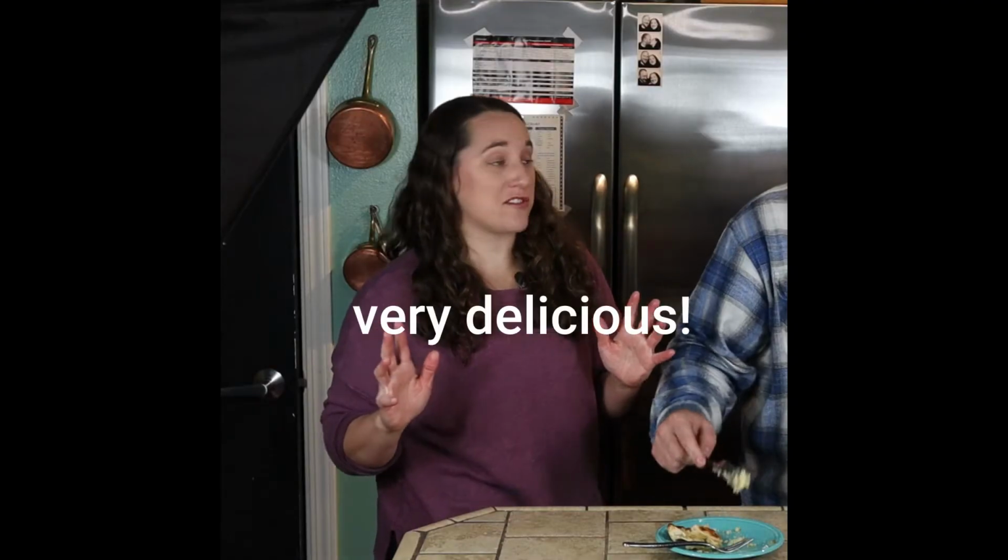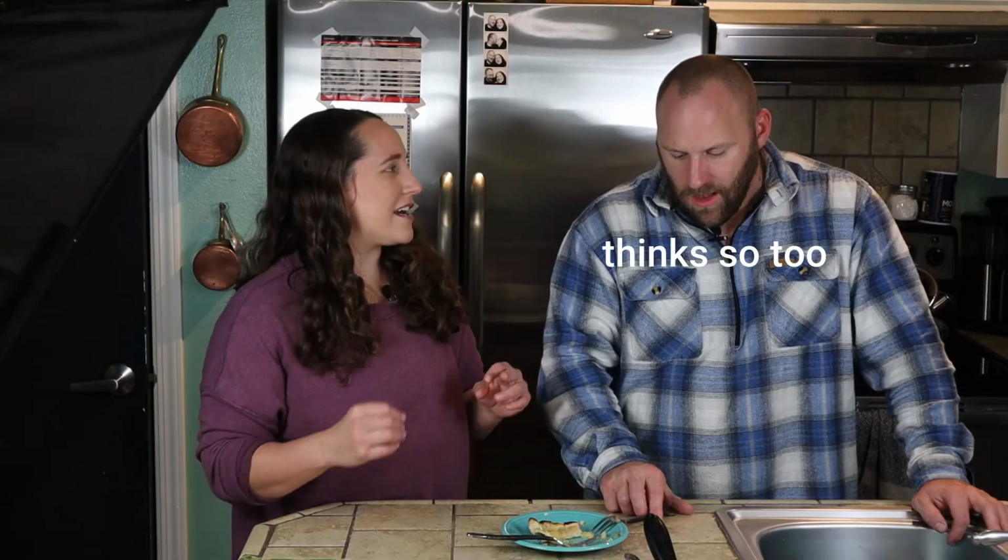So the pie's delicious. I used Granny Smith apples because those are readily available pretty much everywhere. I think I've used them before in pies and they've always turned out well. I think they were a really good choice because the sharpness of the Granny Smith comes through, but there was a lot of sugar. It was a cup of sugar in this recipe.